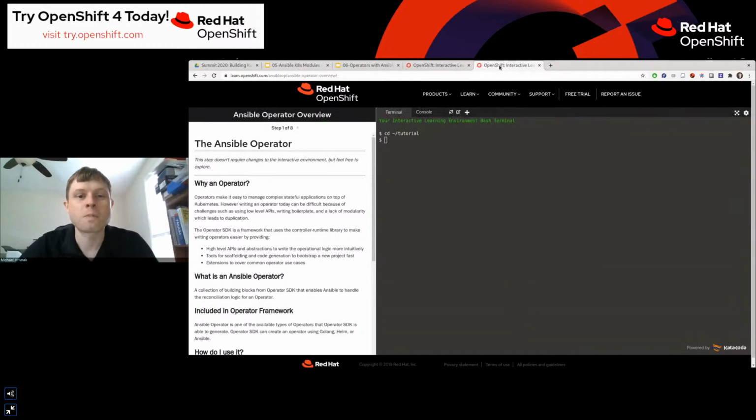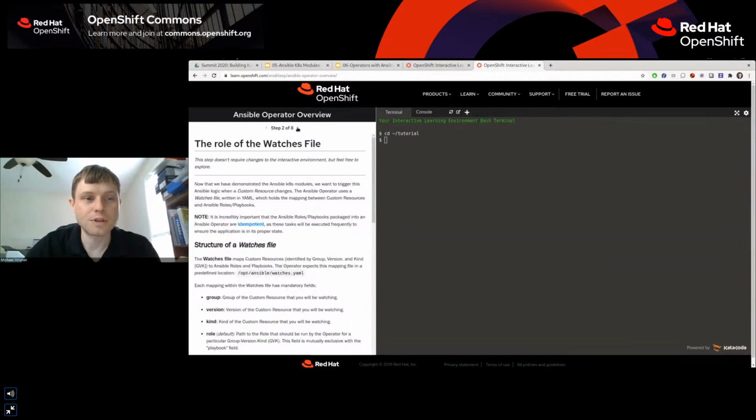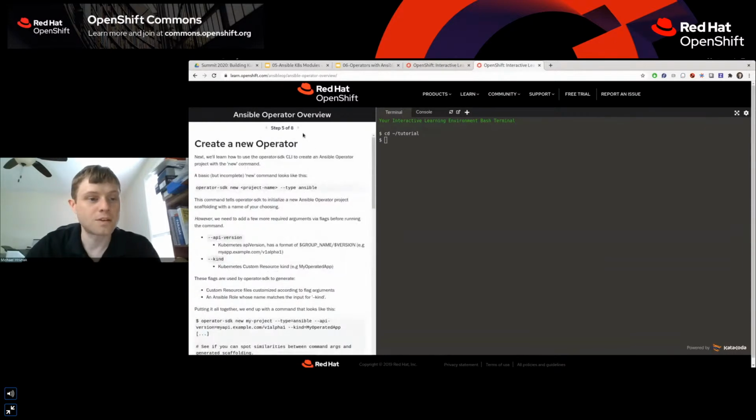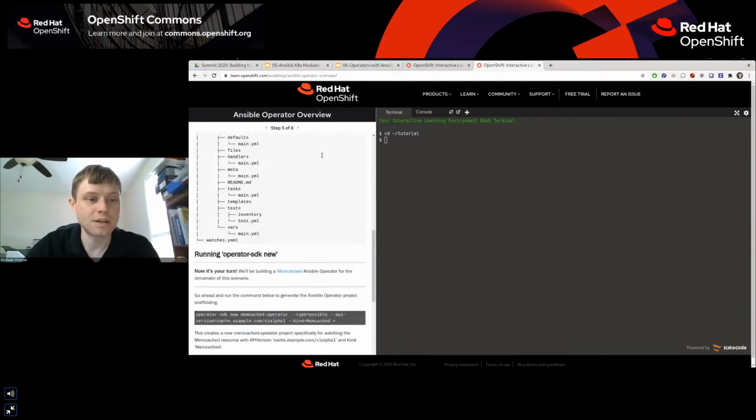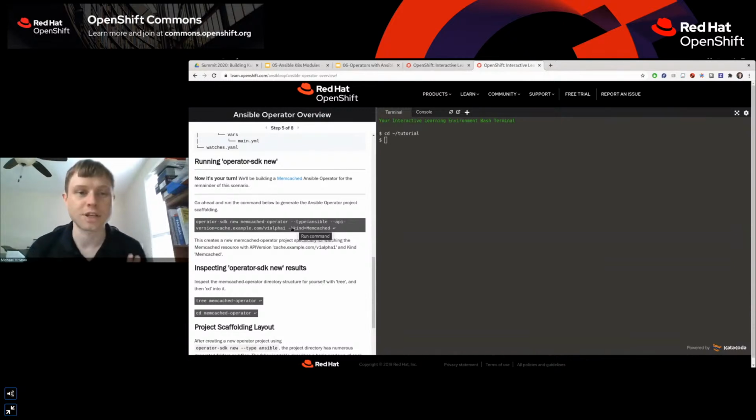Now we're getting live. You'll see that there are 8 steps here, but I have good news for you. The first about 4.5 steps are really just reading material that teaches you the things that we already went over. So what we're going to do is just fast forward past these first few steps, and we're going to click this little arrow up here. Step 2, 3, 4, all the way to step 5. We're going to scroll down a little bit until we see running operator-sdk new. We've got this dark gray box where we can start running something. That's where the exercise starts.